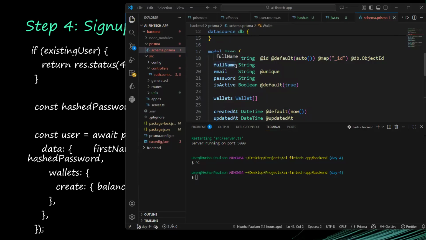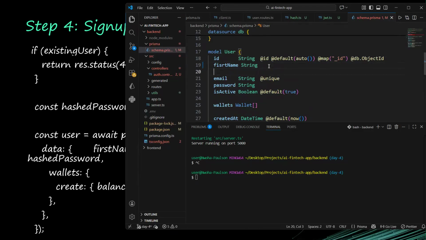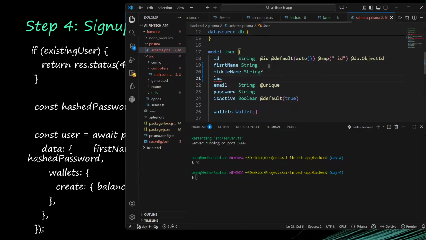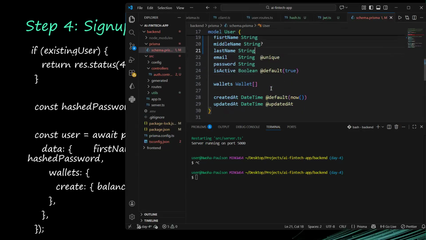Okay, so yours will be okay. All right. For me, change this to, I don't want full name. I want it to be first name. So if yours is not like this, I think I did some changes to my project. So first name, middle name, yours will be fine if you have been following me. It's just that I changed something. Middle name is going to be optional. And then last name is also going to be compulsory. Okay. So this is what I have here. I believe everything is cool.